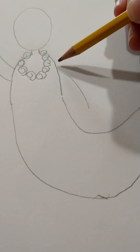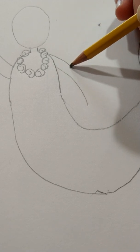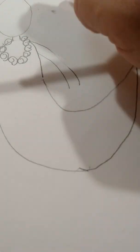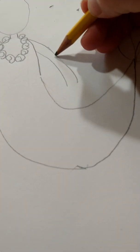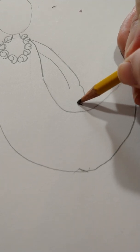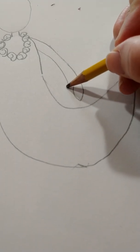Line down, following the directions. That's maybe not the best shape there. And then flower petal shape and a little flower petal shape for a thumb. All right.